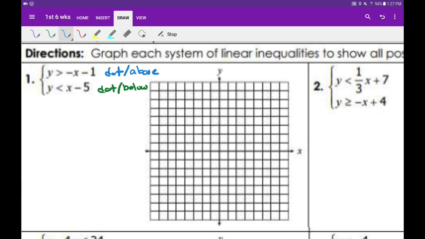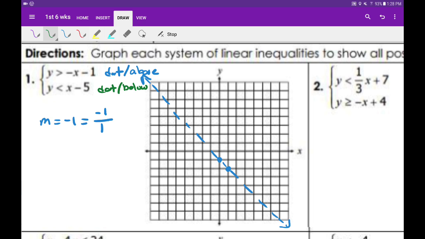All right, so next thing to do is just to graph both these equations. So let's go ahead and graph the top one. We'll start at -1 right there. Now I'm going to use my slope. The top one's slope is -1, which if we put that -1 over 1, that's our rise and run. So we're going to go down 1, to the right 1, and those are 2 points. So I'm going to go ahead and graph my line through those points.